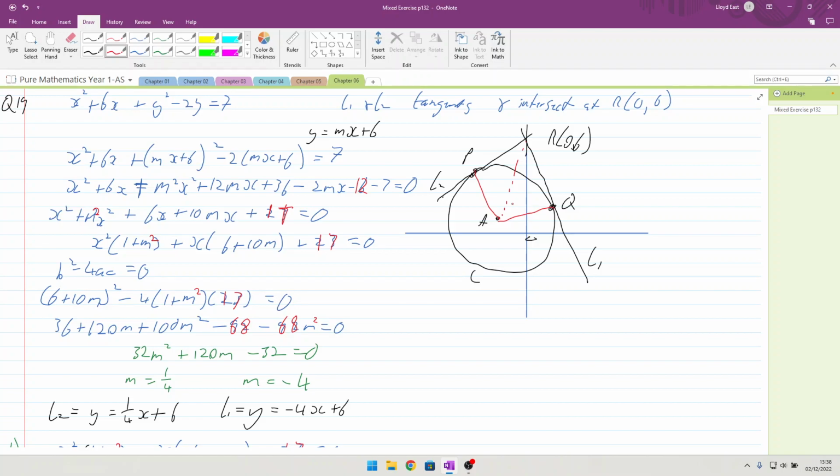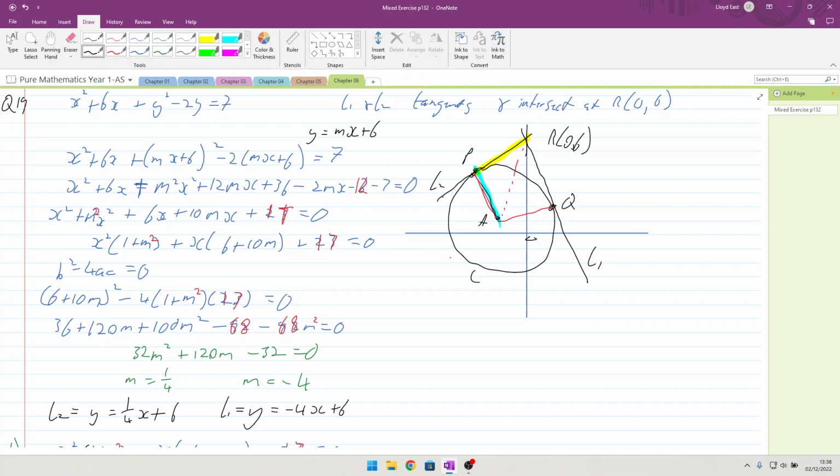Let's see what we can do. We can find the distance of AP, we can find the distance of PR. We can then use that to do half the base times the height to give us the triangle. Both triangles are the same. We don't need to do the half. So literally the length of this red line here, we'll just make it blue just so we know, the length of the blue line times the length of the yellow line will give us the area of that.